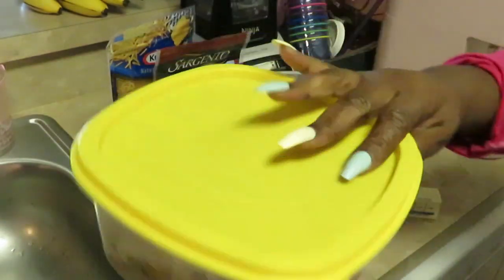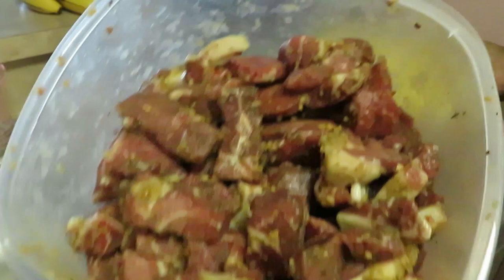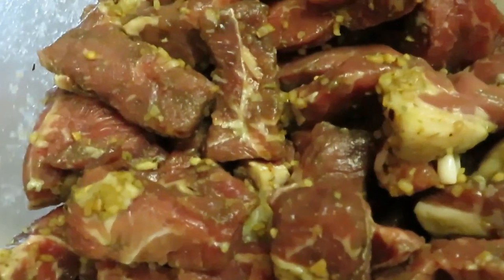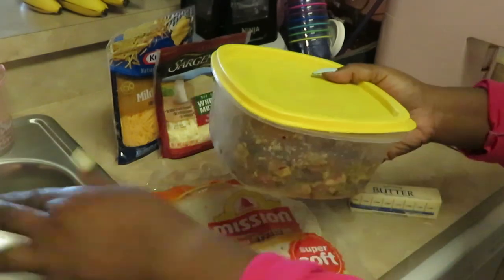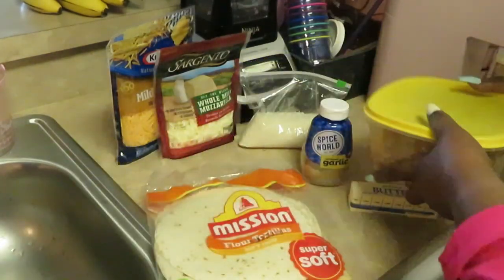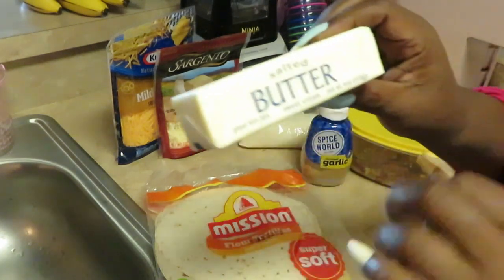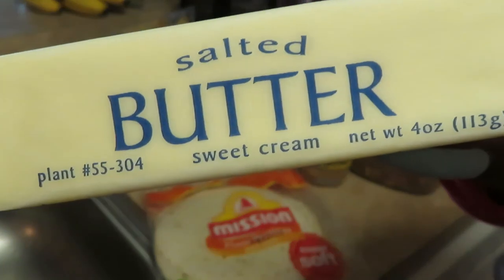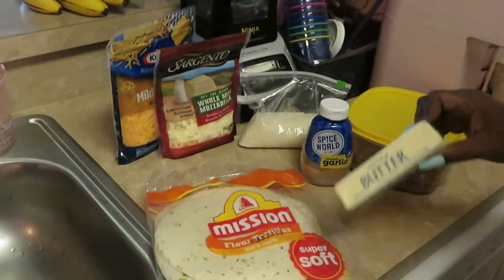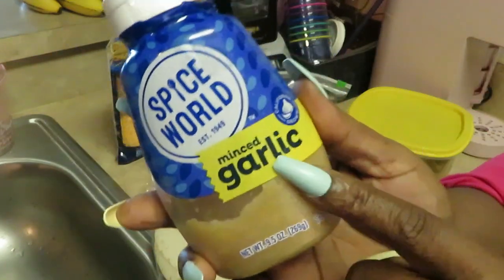And of course the meat's been marinating — y'all already know how I do my meats. It's some New York steak strips that I just cubed up, cut into nice little cubes. I put some onion, herb, garlic seasons — regular seasons — all mixed in. It smells so good. I also got some salted sweet cream butter, and some Spice World mixed garlic.